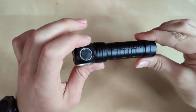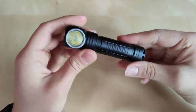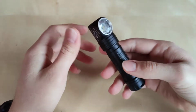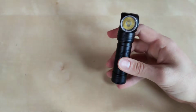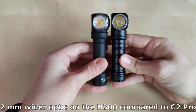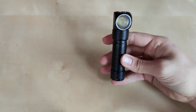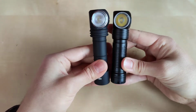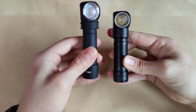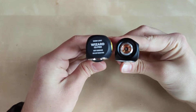Alright, coming back to the flashlight itself, this is really nice and neat design. Look at this one. Taking it to the hand, it's extremely lightweight, even comparing to the Wizard. Obviously this is not the zebra light category, but very compact and lightweight. So comparing the size wise to the Wizard C2 Pro, as you can see, a little bit more compact, and also the optics is slightly larger, so bear this in mind. Comparing to the Wizard C2 WR, as you can see, the difference is not that impressive, but on the other hand, here only 1000 lumens, so we should definitely compare this one to the Wizard C2 Pro.